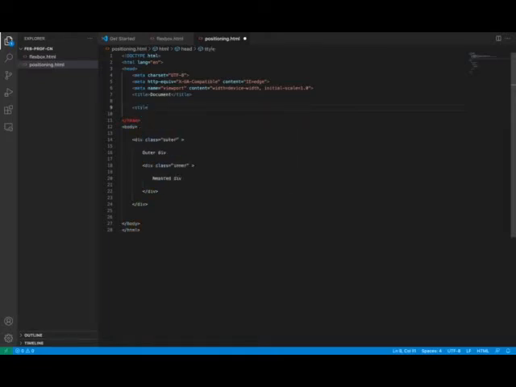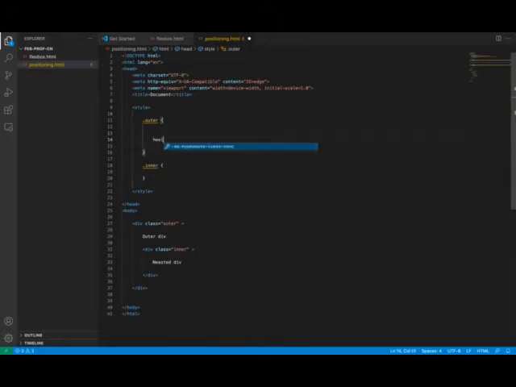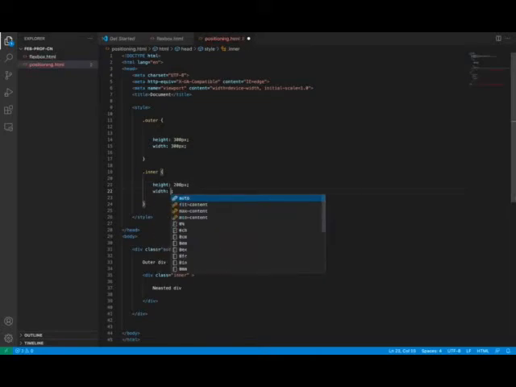Give it a style over here. Outer, inner, some height and width. So height 300 pixels, width 300 pixels. Let inner have height 200 pixels, width 200 pixels.